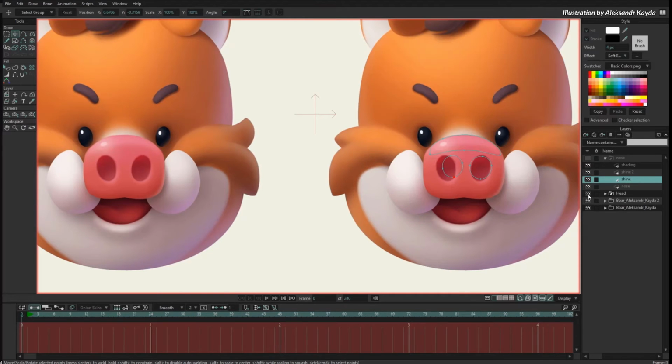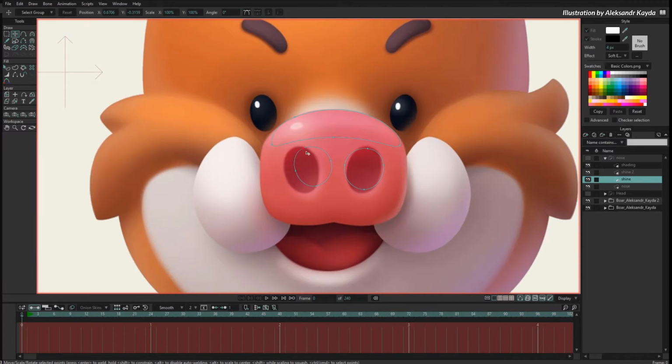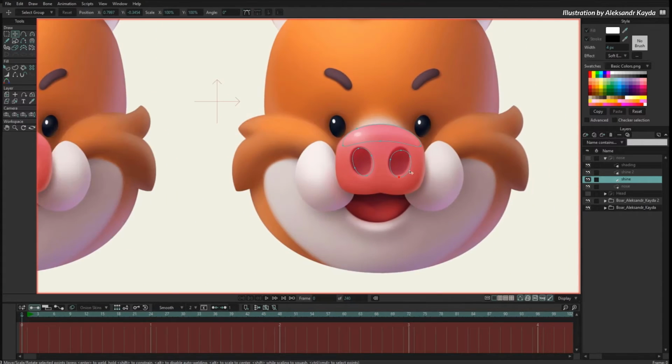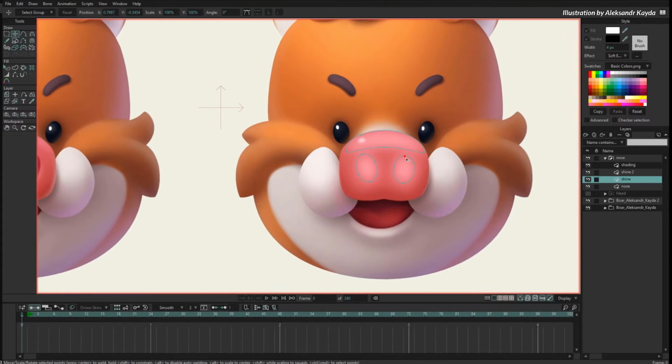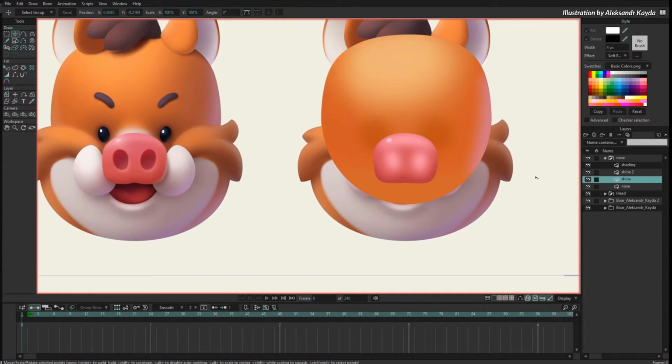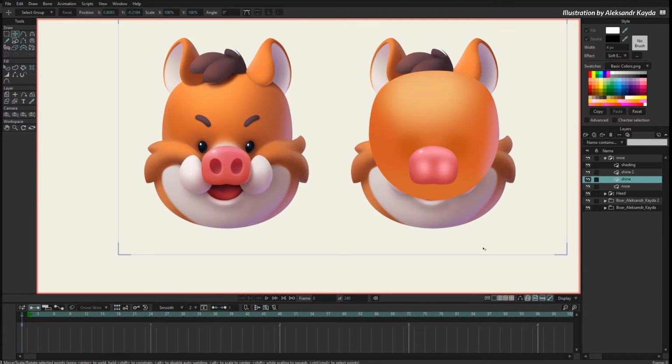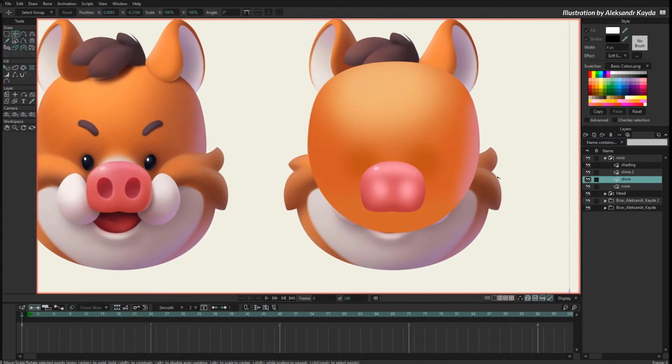So let me just hide my character here because I want to make it match maybe around here with the holes. So let's say something like that. Alright. Okay, it's still different, but we're kind of close.